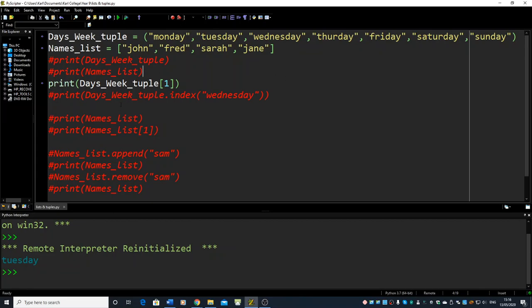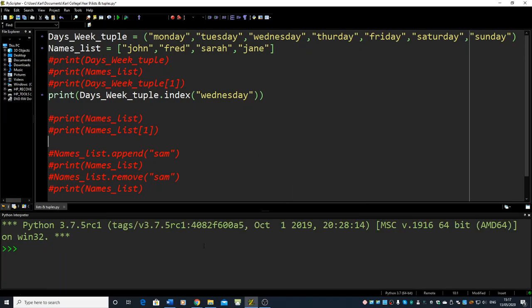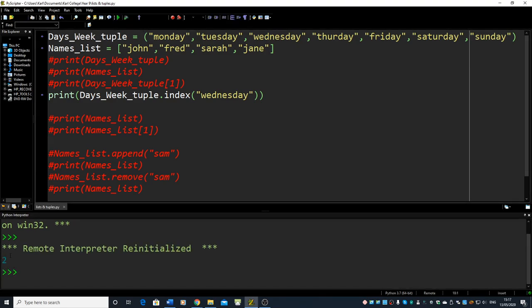Let's have a look at what we've got here. We can also return a value from that tuple to see the index value, to see where it actually is within it. We've already said that we start from 0. Let's hash that off so it doesn't interfere, and clear the bottom. We'll run this now. It's given us 2, so it's gone 0, 1, 2. Within that fixed tuple, we've got Wednesday, and it's found the position where it is.